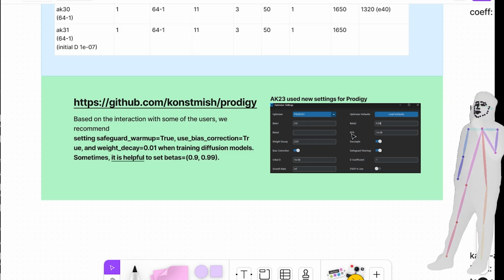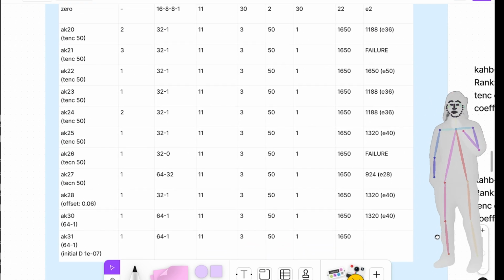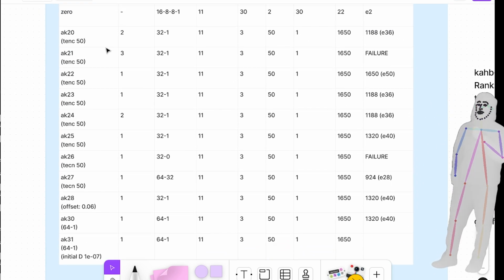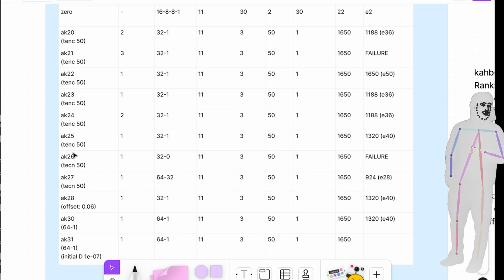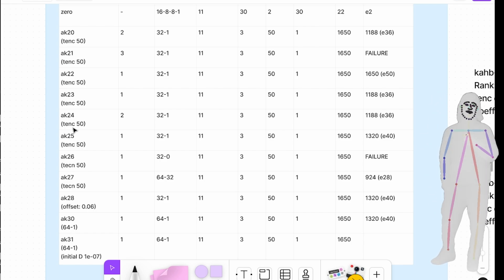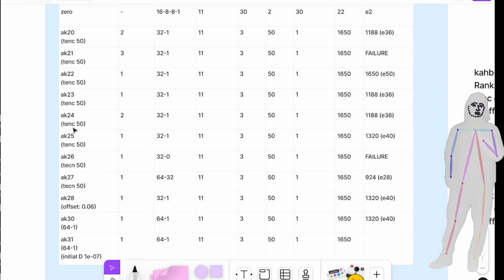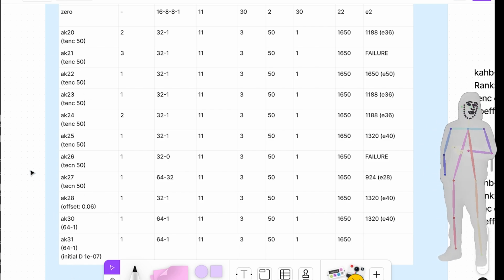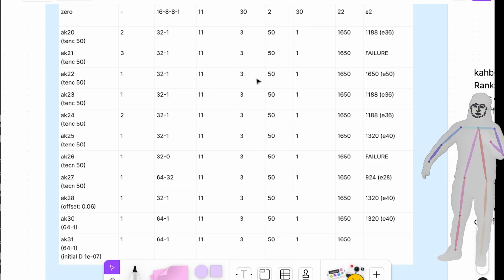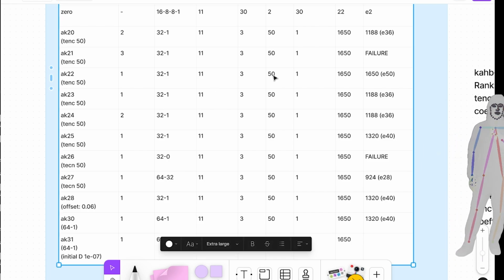That's the whole point. Anyway, the differences here are always one thing changes, all right? And if it was a failure, I just don't keep it, and then we move on. When I say tank 50, that means text encoder 50 epochs, all right? And I haven't changed that for the whole thing. I've just left it on that. So it's matching. So I'm cooking 50 at 50 with 50.